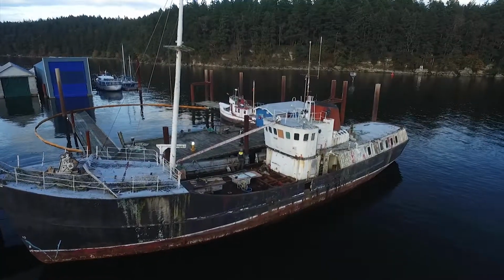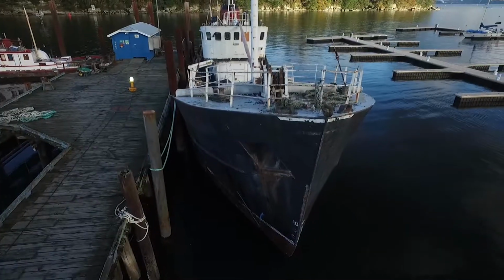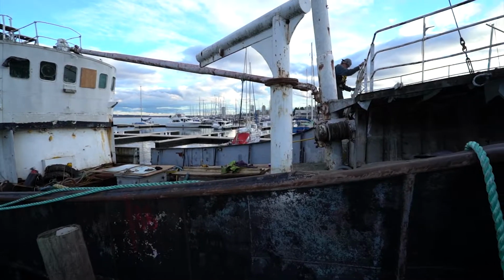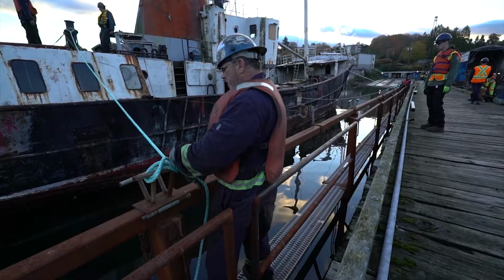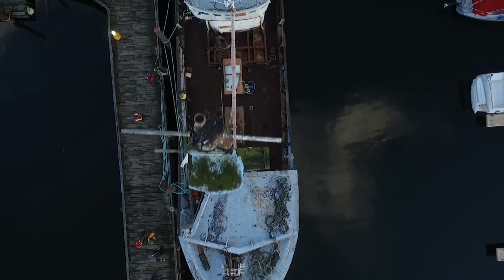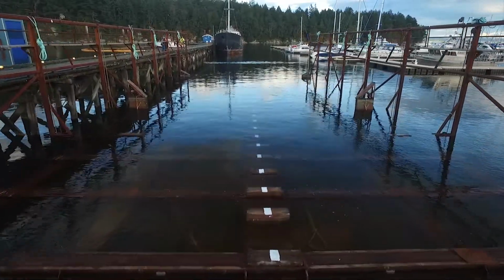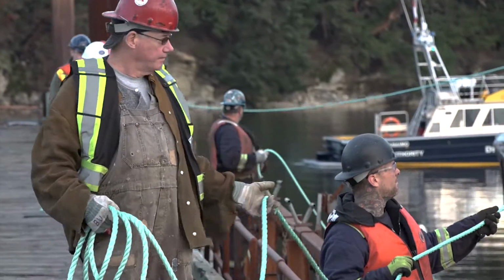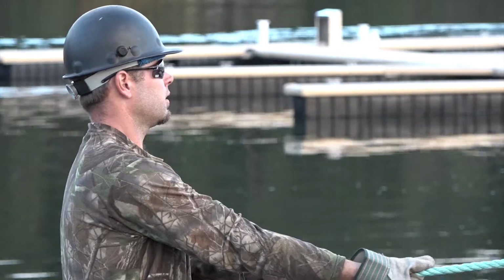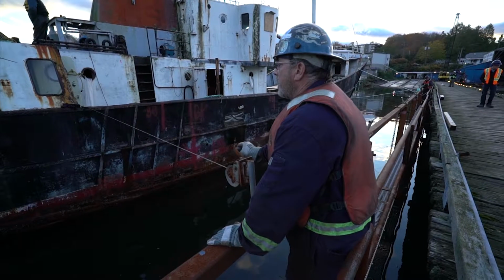When Vicky Lynn arrived in Nanaimo, it had been subject to hourly vessel rounds to make sure that there was no ingress of water or any pollutants reaching the environment before we were able to get it up on land and contain it. We pulled the boat out on the cradle and about 10 guys were involved in that, making sure that it landed properly on the cradle. Our dockmaster controlled the show and we brought it up without a hitch.